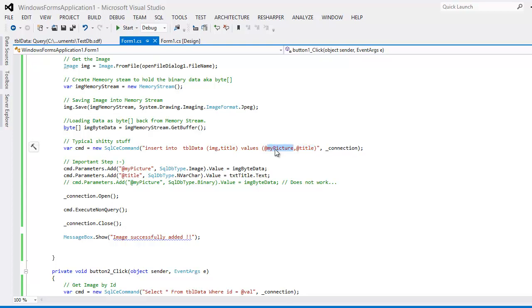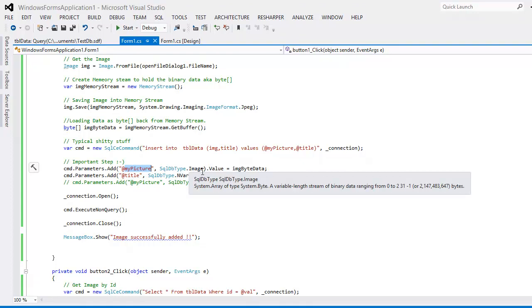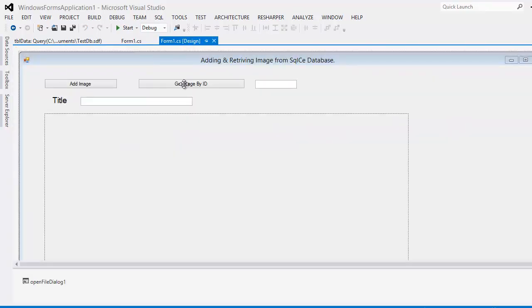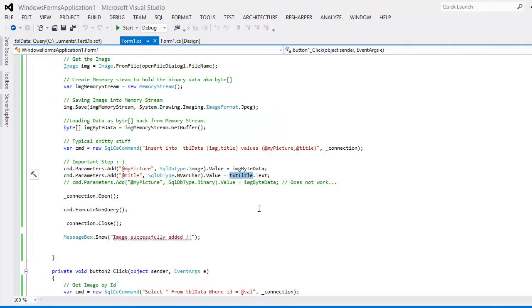And this value I'm filling in saying the value is of type SqlDbType.Image, but the value I'm going to provide is a byte array, which I have just received over here. So same thing I'm going to pass here. And title is pretty simple. It's nvarchar, and whatever title text you are receiving from here, you're simply passing it in here.